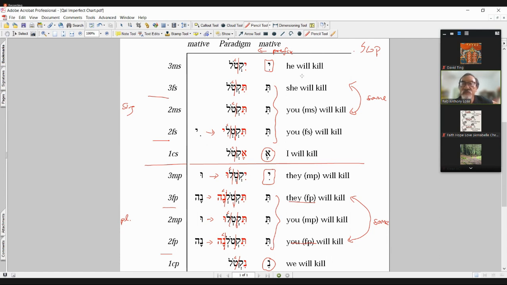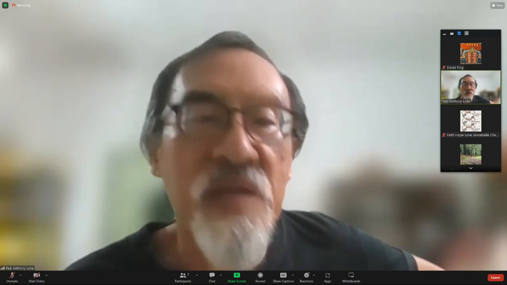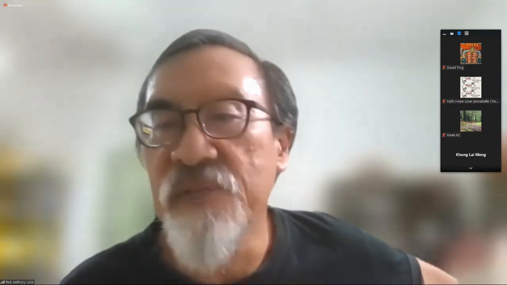To form the imperfect, we use a prefix for all, the root, and only five take a suffix. All take the prefix, but only five take the suffix, so only five are longer: 2.5 syllables, 2.5 syllables, 3 syllables, 2.5 syllables, 3 syllables. Okay, any questions? I use cartel, but it's probably easier to use cartel in terms of the sound, easier to remember.